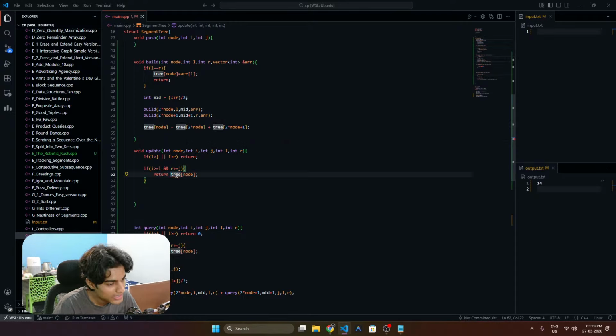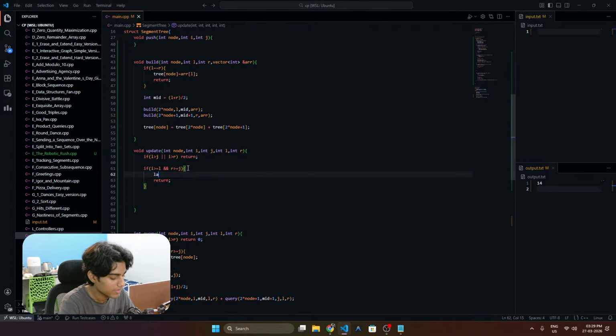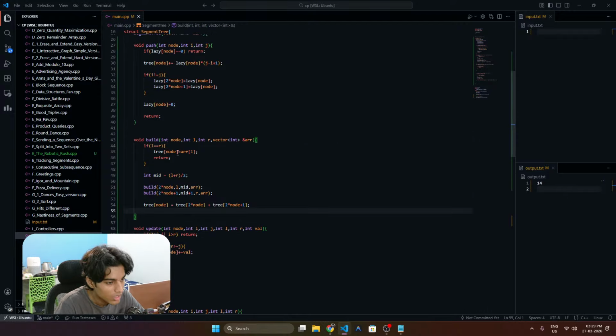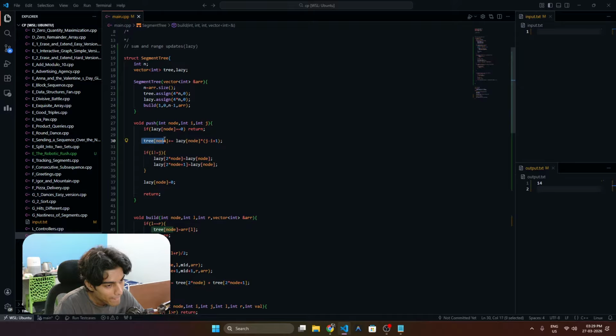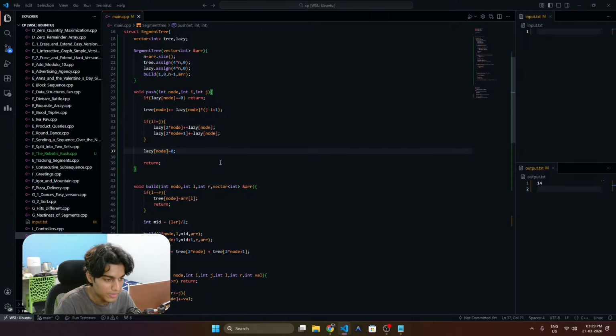maybe I can just update the lazy, right? Maybe I can just go ahead and update the lazy. I don't have to set the value. Also over here, while I'm building, I'm good, summing this value up. Sum this value, don't completely update. But this one I can make 0. Fine.